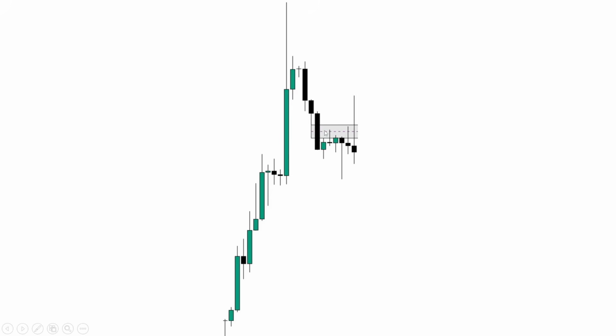And then we have this CB here, sell side imbalance, buy side inefficiency. After it was created with this candle, there was an attempt to go into it, it went into it, traded to the consequent encroachment, but rejected it. And if you watch all this price delivery, this price action, you saw that price is not willing to go above this fair value gap. How do I know? Look at it. Once price trades into it, you see that it wicks down. The bodies are consistently closing below the lower portion of the fair value gap. That is very important for you to note.